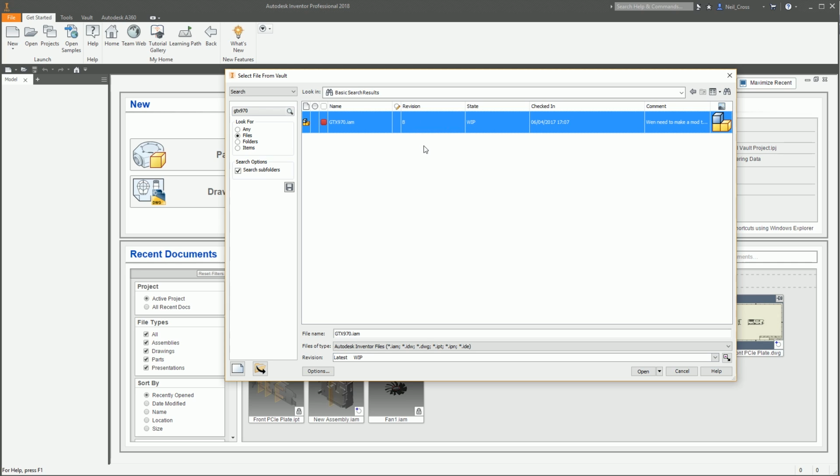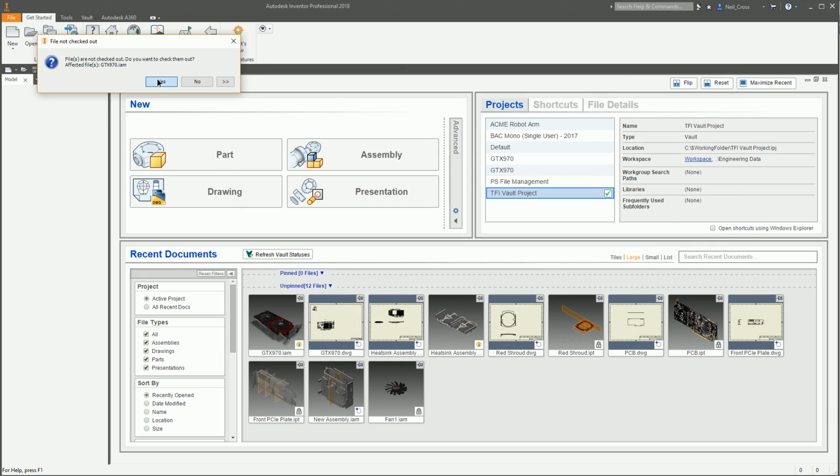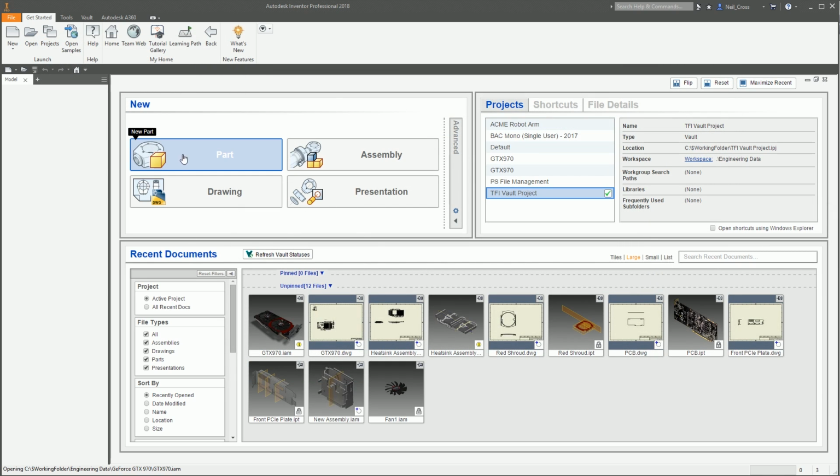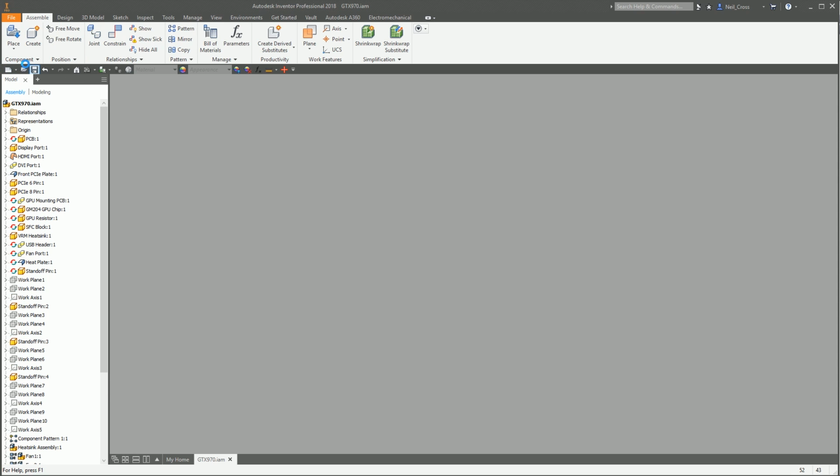Another great thing about using file lifecycles in Vault Professional is that the information filters its way through into your CAD clients. So anyone using Inventor or AutoCAD and they're opening up a file can see the revision and the state in the CAD client, and that is phenomenally useful. That is really useful to see. So we can open up the revision B of the assembly. That's now going to pull revision B in its WIP state out to our workspace, and because it's not released, it's not locked, we can check it out and we can get cracking on modifying the WIP files that we changed in the previous dialog box in Vault Professional.